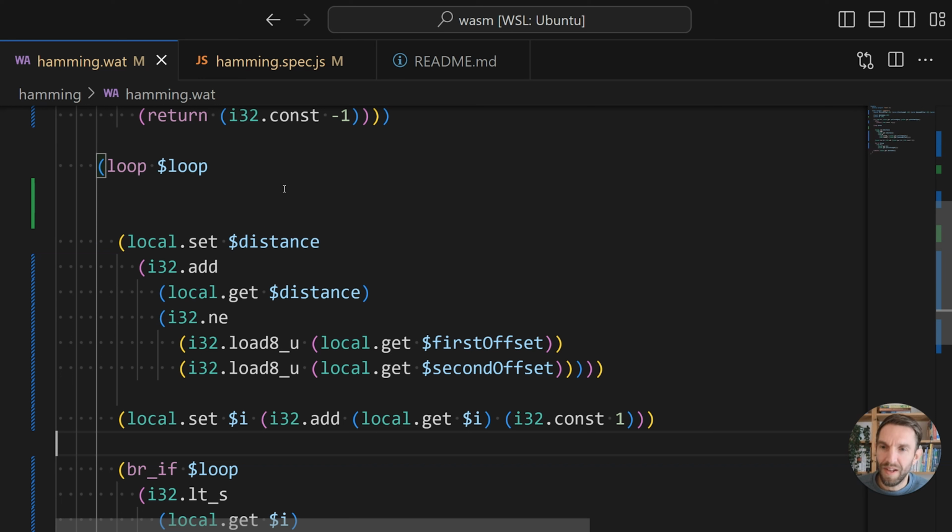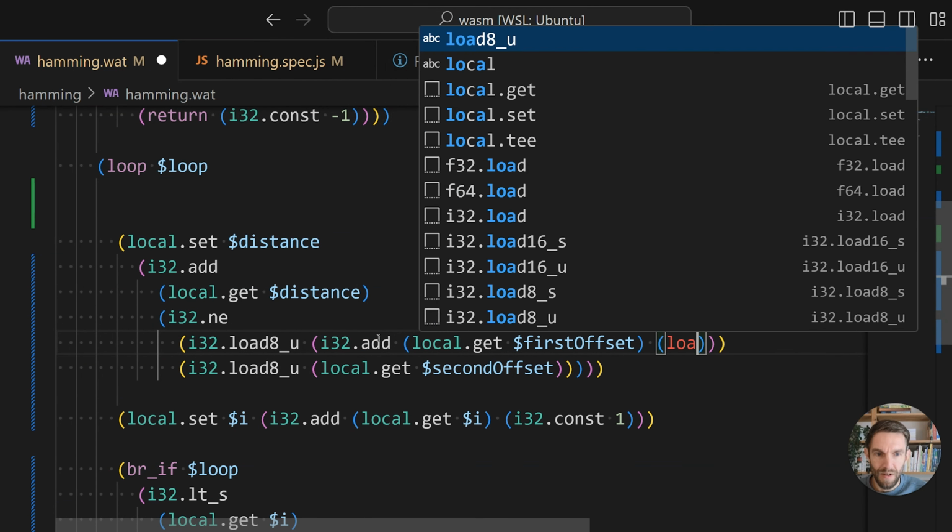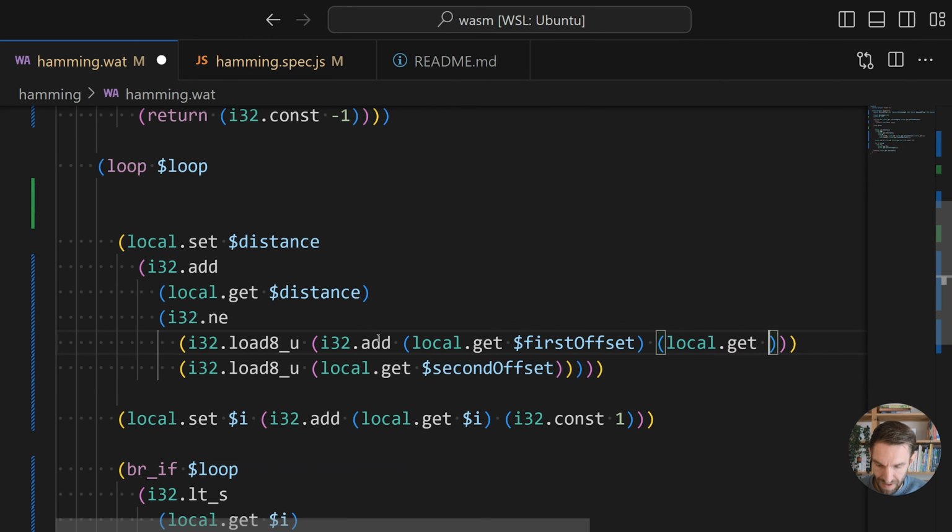And then the only thing that we don't yet do is to modify the offset. So instead of having just the offset, we have to add i to it. So we're going to do i32.add, so the local offset, with local.get $i, and do the same thing here.